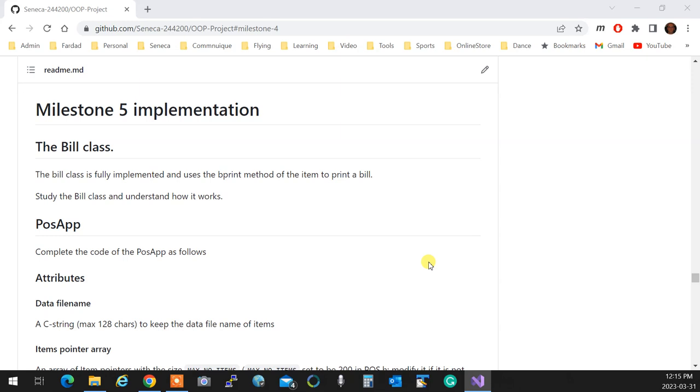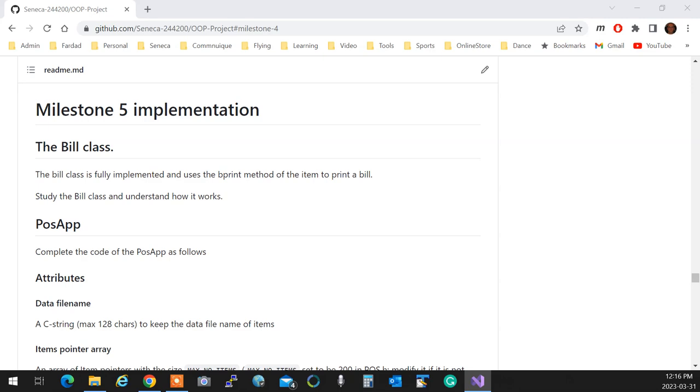So when you are writing Milestone 5.5 and you're implementing POS, when an item SKU is scanned and you search it and you want to sell it, you simply add it to the bill. And when everything is done, you say bill print, and it's printed. So bill has these things. It has attributes. Let me take a look at the bill, and I'll show it to you. So this is essentially what bill is.